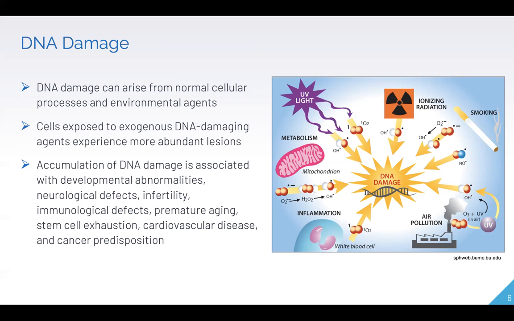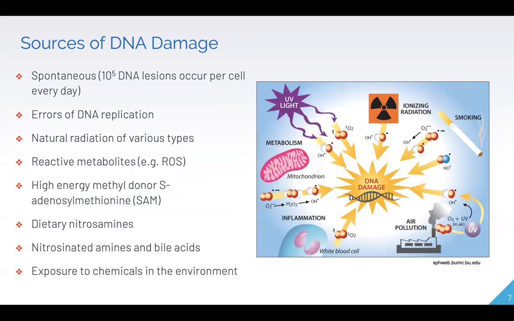And this is where the importance of the topic comes into play. More specifically, in a given cell, in a day, there are more than 10 to the 5th DNA lesions that every given cell is encountering. And that's not necessarily associated with dividing cells, as I mentioned. Even quiescent cells, cells that are already doing their normal function, accumulate these spontaneous lesions, and they need to be corrected.